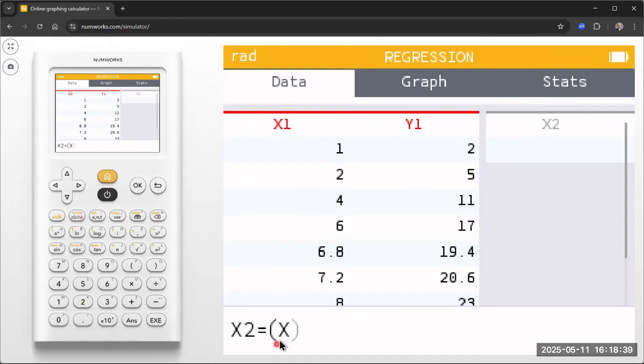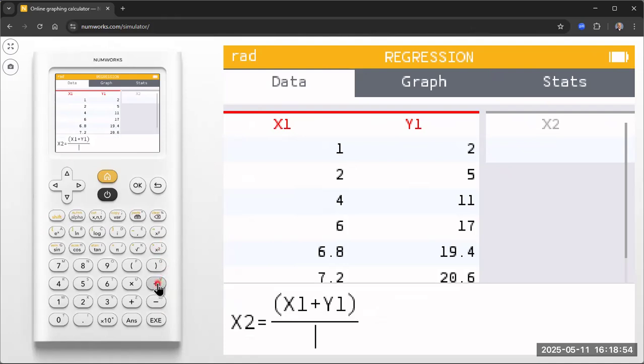Now I need X, so it has to be a capital X. So I've got X1 plus Shift, Alpha, and then 3, that'll print a Y. Y1, right parentheses, and now divided by 2. Again, I had to put these parentheses in to force the calculator to add these 2 in the numerator first before dividing by 2. That's the formula for average. That's the way it's done.